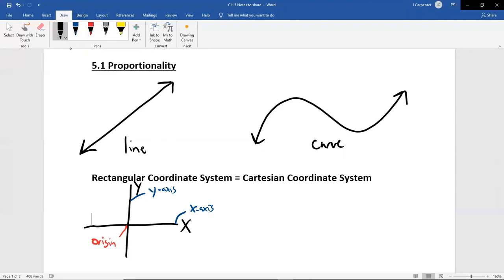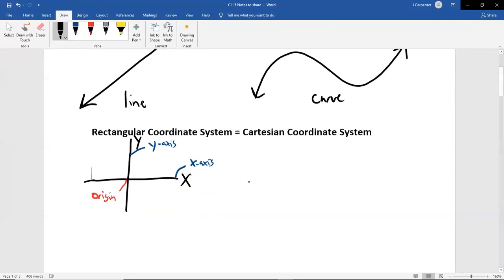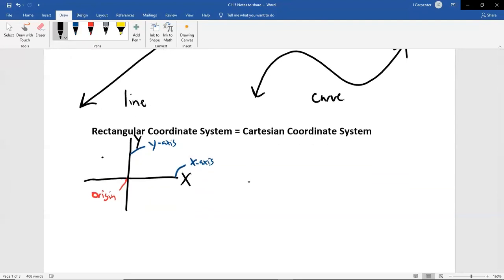And then what we say is, any location in this flat plane, so if you have a piece of paper, any location on that piece of paper, if you're looking at a wall, any location on that wall, or if you believe that the Earth is flat, which is wrong, but if you did, then any location on the Earth could be described with a coordinate pair. Now, because it's just a 2-dimensional mapping onto a sphere, you can still do the same thing. It's just not technically a rectangular coordinate system, but we're not going to get into all that. So what we're saying is that this point can be described with a pair of numbers.